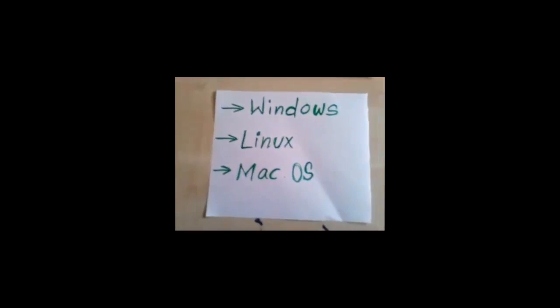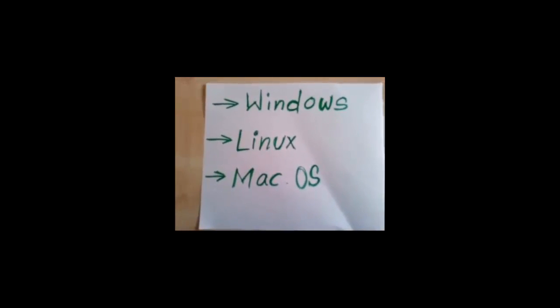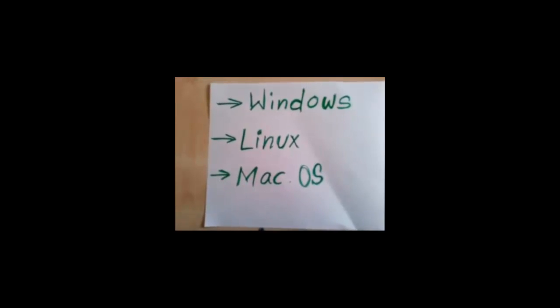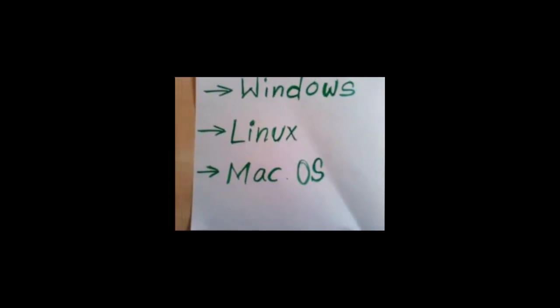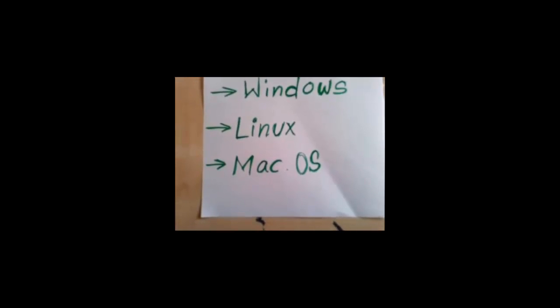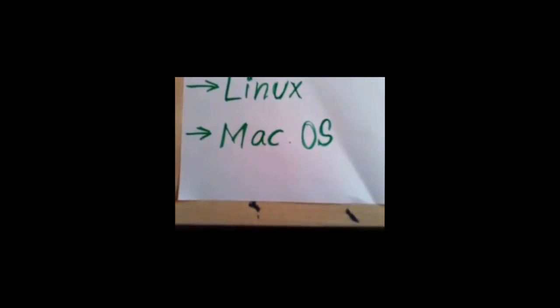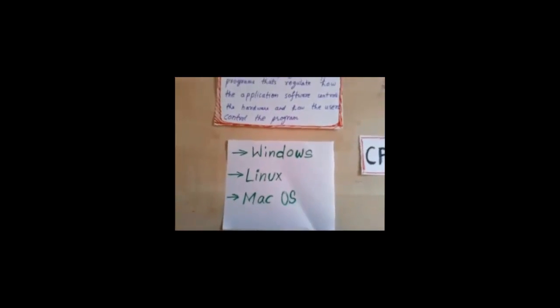Primary operating systems. There are three kinds of primary OS. First is Windows, which belongs to the NT family, and its first public release was in 1993, and the latest stable version is Windows 8, which was released in 2012. Then is Linux, whose first release was in 1992. Linux kernel 3.5.2 was released in 2012. Mac OS X, the first public release was in 2001. 10.8 was released in 2012. This was the latest version, OS X Mountain Lion.